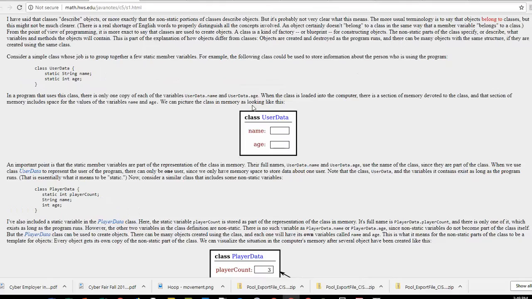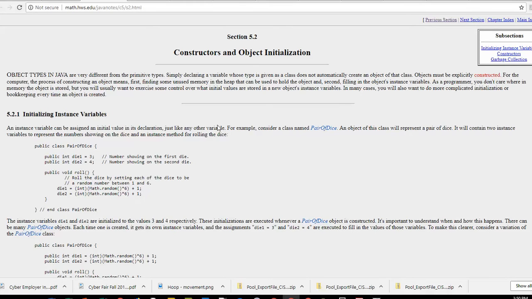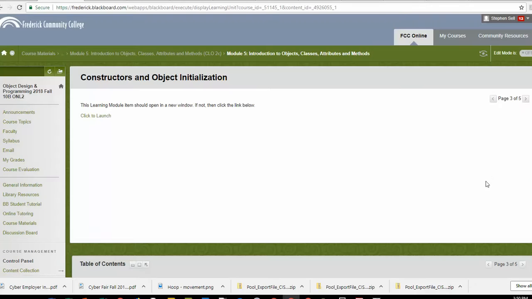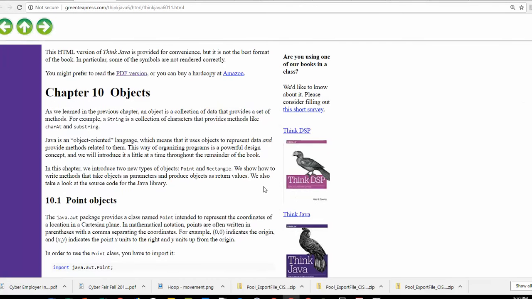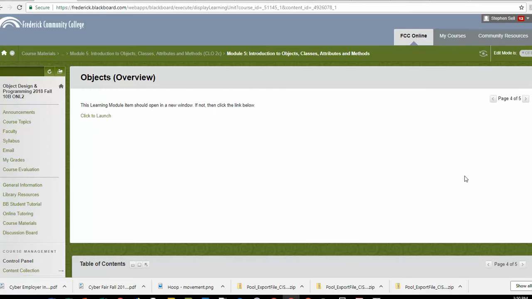Think about it like when you build a house, you follow a blueprint to build the house. Every time you build a house, you may use the same blueprint, but the house may have different colored siding or different colored paint, or one might be brick, one might be vinyl, whatever it may be. So make sure you read through this material on the idea of creating an object, as well as the instance of an object. The blueprint we would follow is the object, and the instance is creating one of those things.